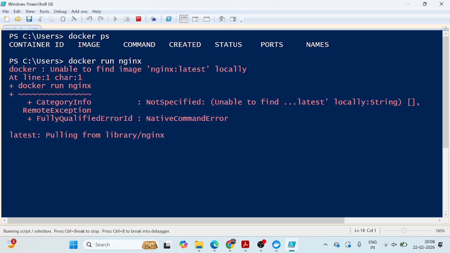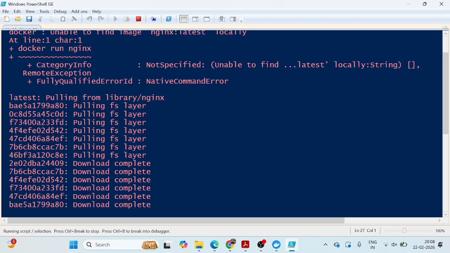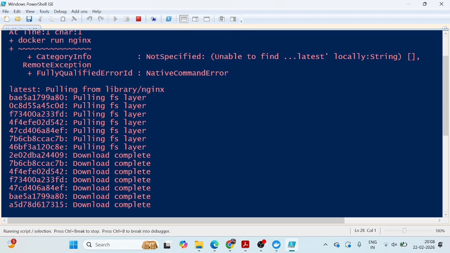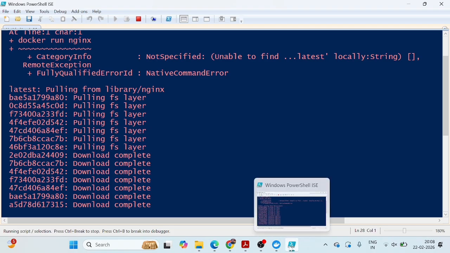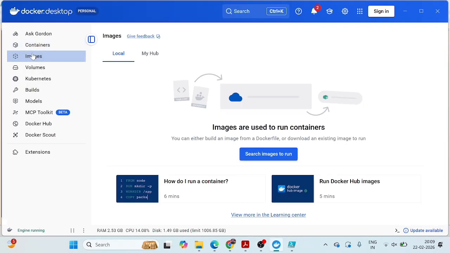Now I run one of the containers, docker run nginx. It is trying to download the packages. They are called images.